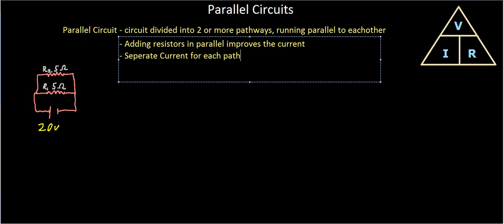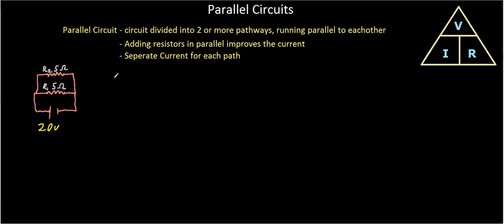So let's go ahead and calculate these separate currents. Let's start with current 1. Current 1 is going to use the same formula for current as always: voltage divided by resistance. But since current 1 will be running through resistor 1, this first pathway as opposed to the second, we're going to say voltage divided by resistor 1. We know the voltage is 20 volts, and resistor 1 is just 5 ohms. This is pretty simple math: 20 divided by 5 is a current of 4 amps.